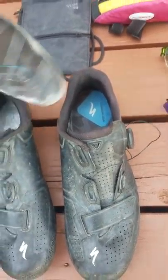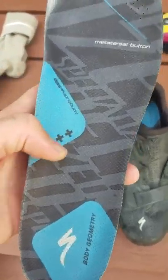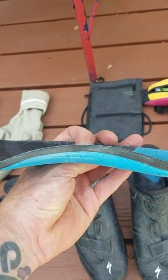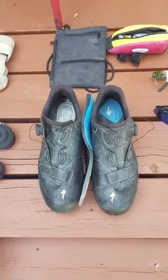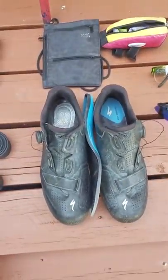After about 10,000 miles I also replaced the insole — body geometry — and you can choose one, two, or three in terms of the supportiveness on the arch, which is kind of nice. New insoles make them feel like new shoes. I'm going to see how many miles I can get out of those — hopefully maybe 30,000. That'd be pretty cool.